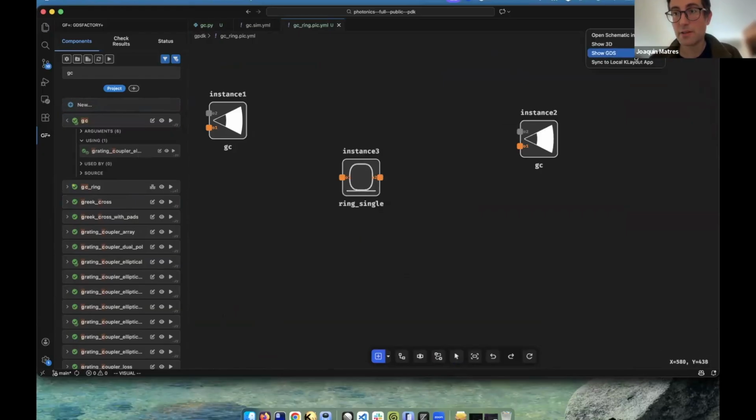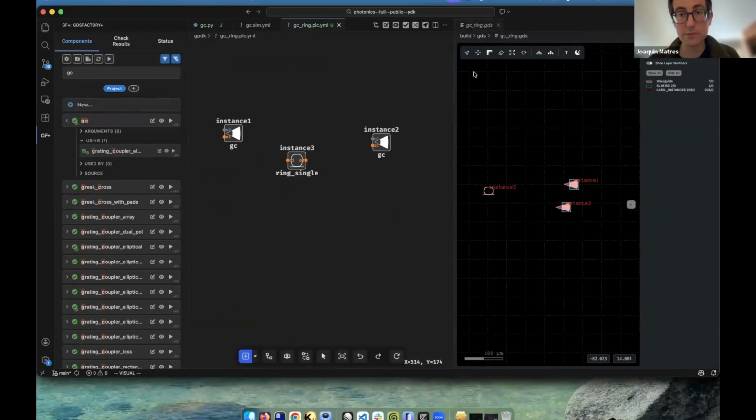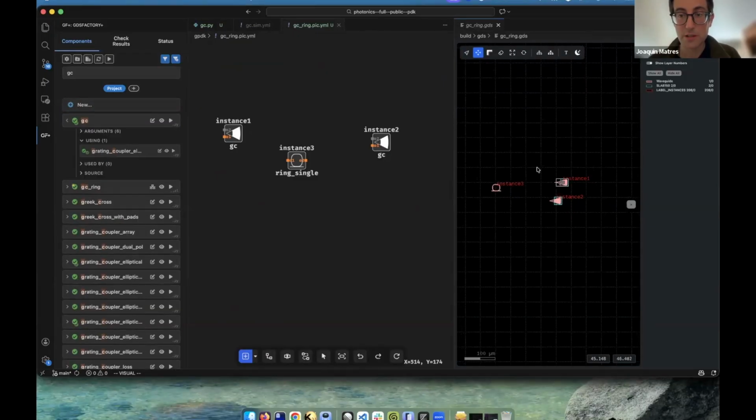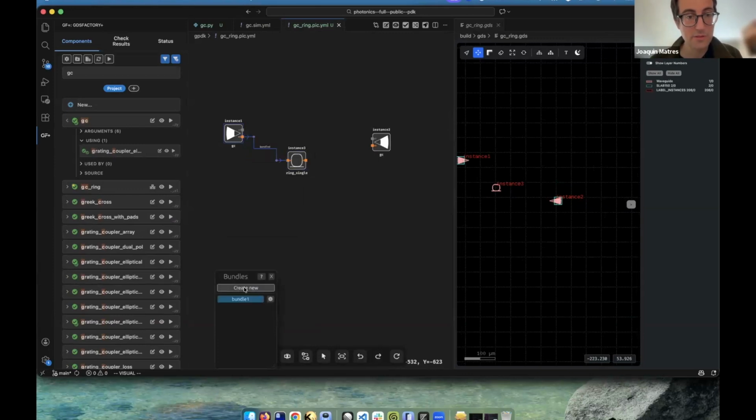And that's how you can go from freeform, which is a lot of times what you need in quantum, where you define your own components and optimize them to have the best loss possible. But then in the end, you need to put them into a system and you need to be able to simulate them. So this is where GDSFactory is very helpful. Put together a layout, attach a model, do some automatic routing. Then I can expose the ports.